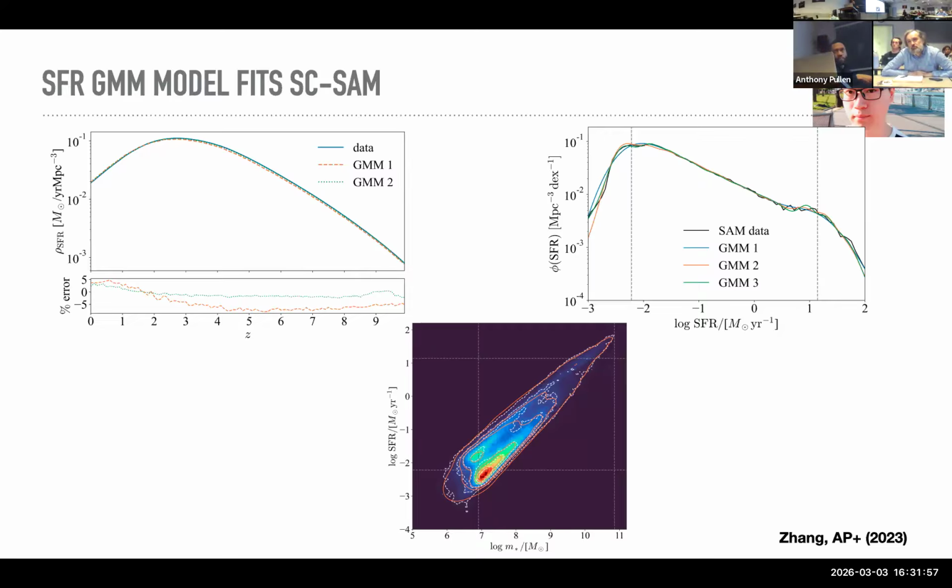If you want to get errors on the order of 1% for quantities such as the star formation rate density here, the star formation rate function, which is plotted here, which is sort of like a luminosity function, except it's a distribution of star formation rates. And then finally here we map a correlation of stellar masses given the star formation rate, which is a quantity that's often used in analyzing galaxy evolution. What we find here is that the two component model does a really good job of characterizing this distribution. You see how the two component model is able to find these two peaks here.